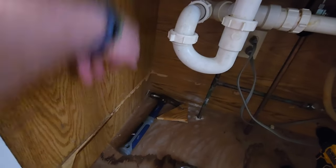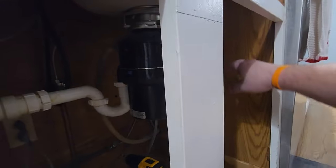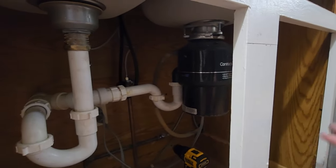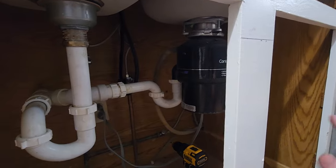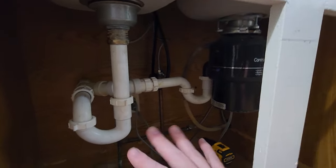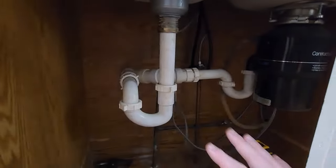So this is my subfloor down below. I want to have that brace. So two legs here, the cross, and then on the other side here, same thing. Two legs going down with the cross. That should be plenty to hold it up. If I get in a pinch where I think it's not enough and I get nervous about these things, I might put a brace across the bottom that will kind of be hidden behind the cabinets here. So I'm thinking about that too. So that is the game plan for inside this.